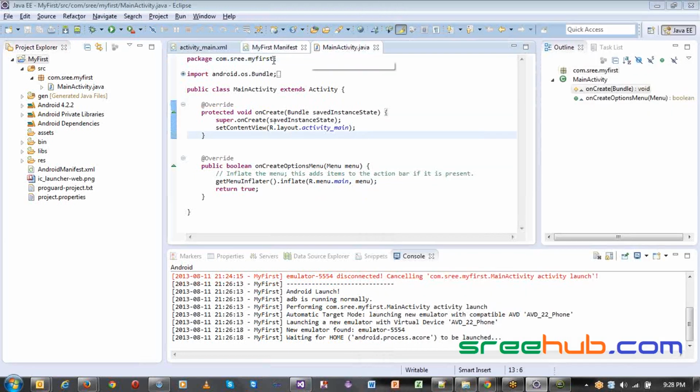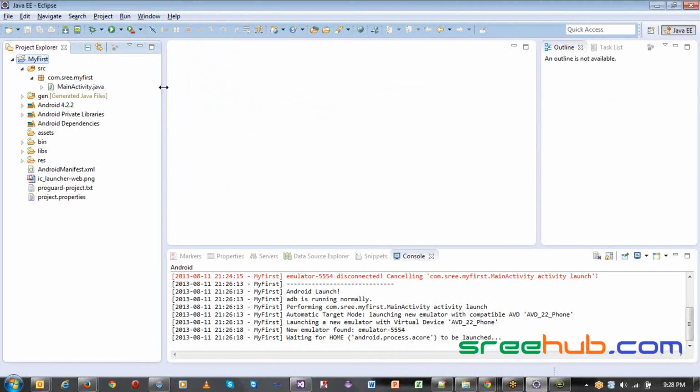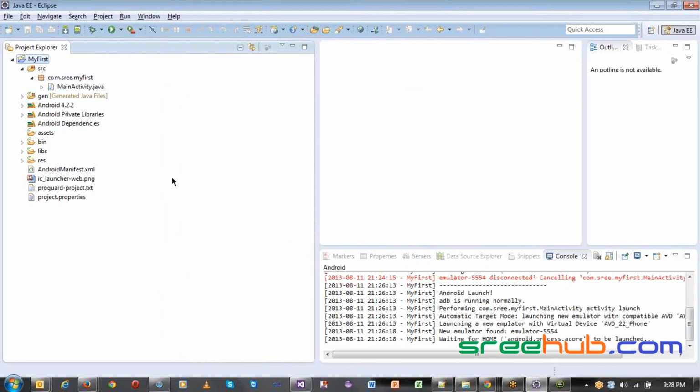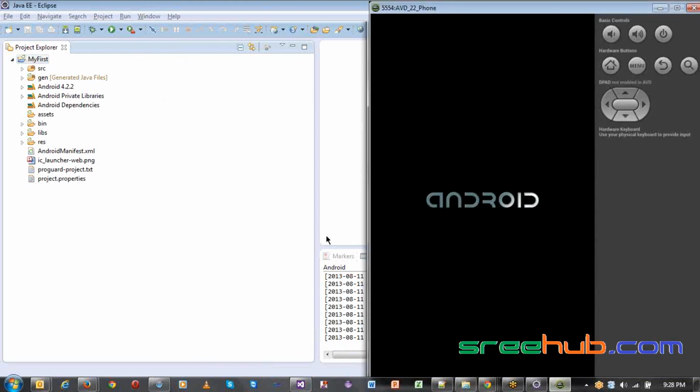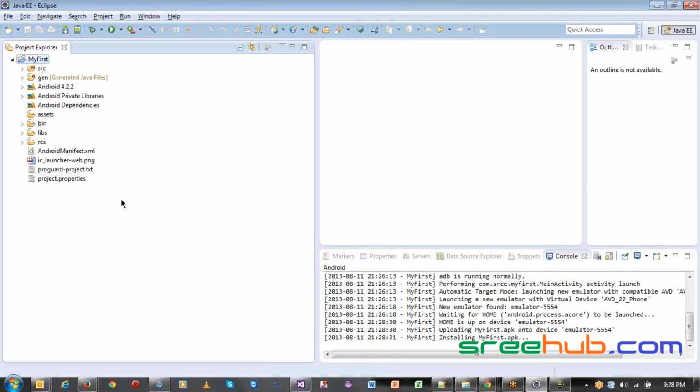Now, here, let us understand a few things. Let me close all now. Let us first understand the project structure, right? Whenever we create a project, we will get some files by default. Never ever change any name or anything over these, because this is standard for Android and Google. Android always supports Eclipse as its official editor to develop your application, which means whenever you create an Android project, the files being created are compliant with any Android phone. So don't delete anything, don't edit anything. Rather, you can add so many things and work on it.